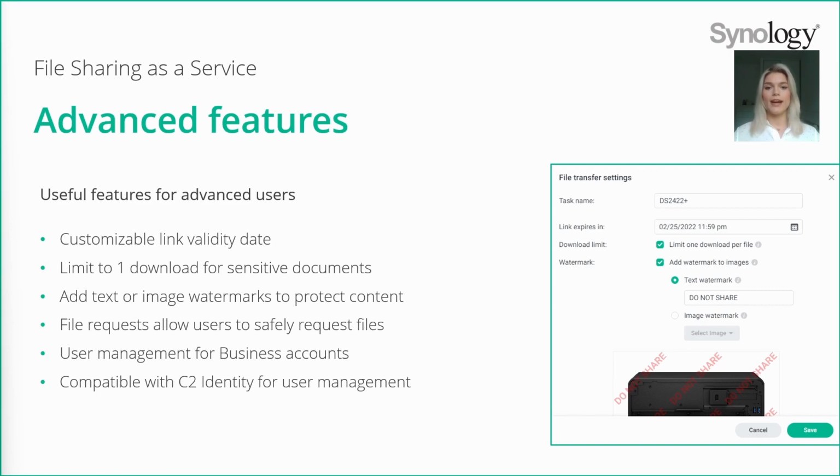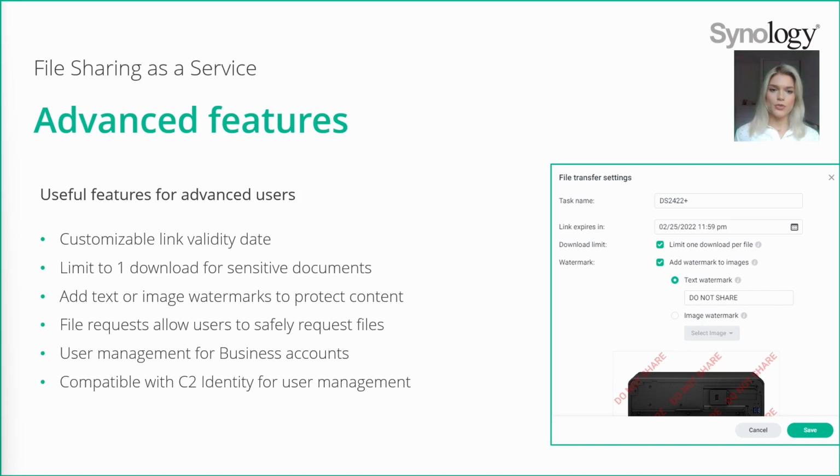We propose a file request possibility that works in the same principle, just the other way around. You send the request for file transfer to an email address. That person will have the access to the interface to upload the documents that would be sent to you. So not only can you send the file securely, but also receive. Where this can be useful, for example, at the travel agency, where they need to collect personal documents from clients, like passports or ID cards, it would of course be important to propose a secure solution for that.